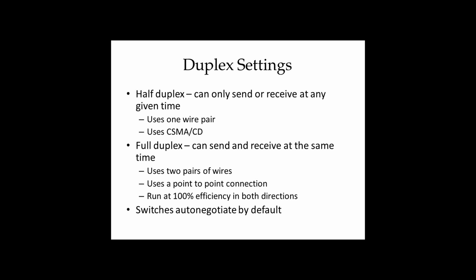So from what I've read, yes, they do send a jamming signal. Basically, it's to inform all other devices on the network that a collision has occurred. So it's basically telling everybody, hey, don't send anything yet. And then they go through their random back off time. Pretty consistent from what I've read. If that's incorrect, if somebody wants to correct me, absolutely. I'm no expert on this, but that was my understanding.